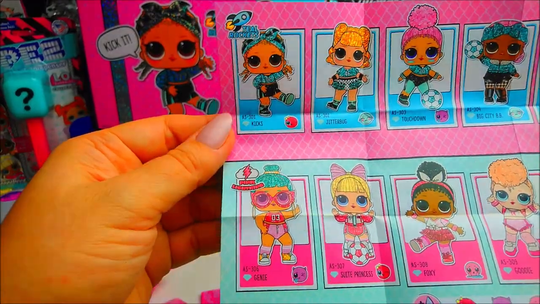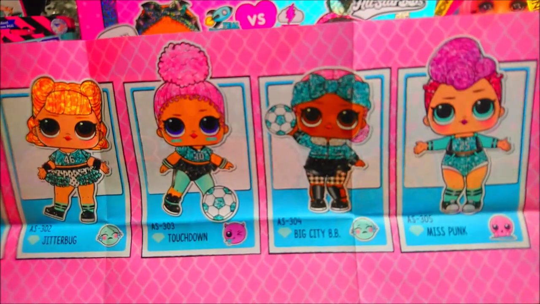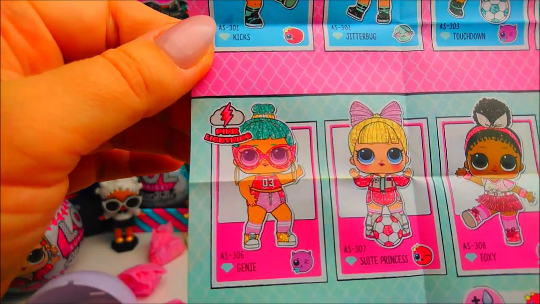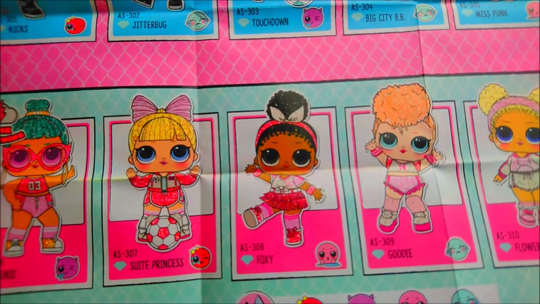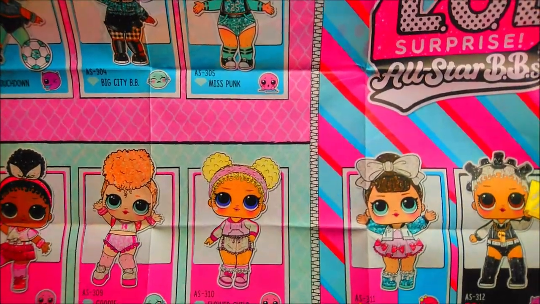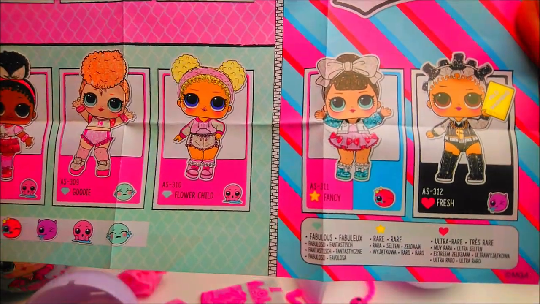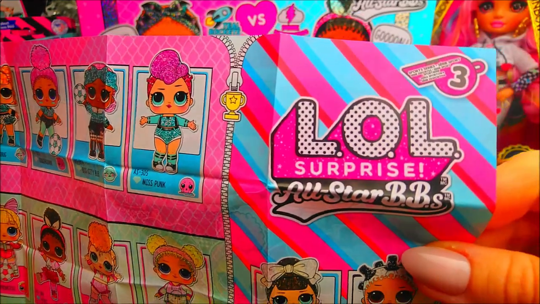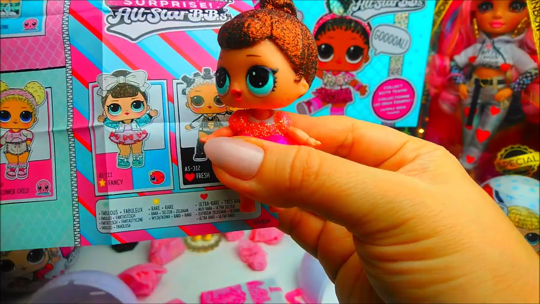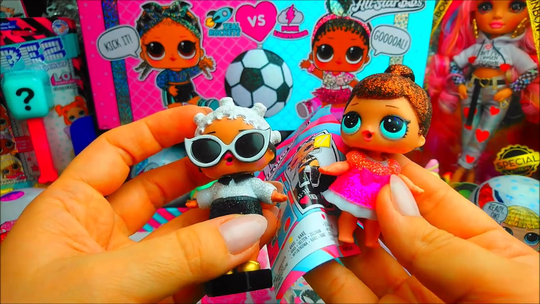Here they are, cards and checklist. Kicks, Jitterbox, Touchdown, Big City BB, Miss Punk, Genie, Suit Princess, Foxy, Goody, Flower Child. And oh, referee. Cheerleaders or referee? One cheerleader and one referee. Cool. And it's Series 3. Here's our cheerleader. And there is our referee. But these are the dolls, and we're going to see how they look in the sport game.